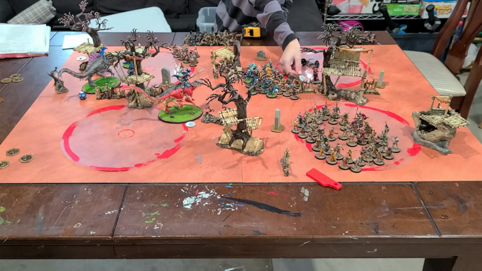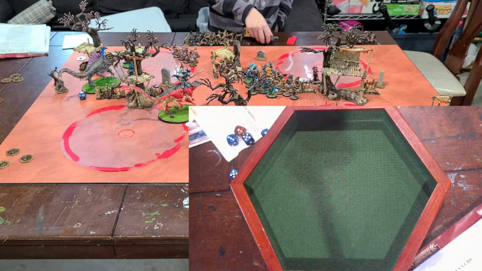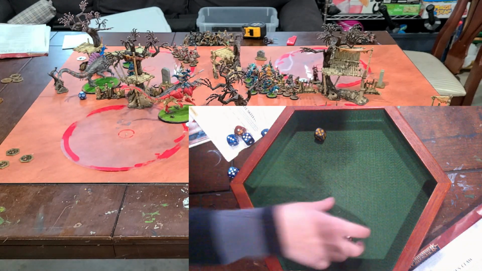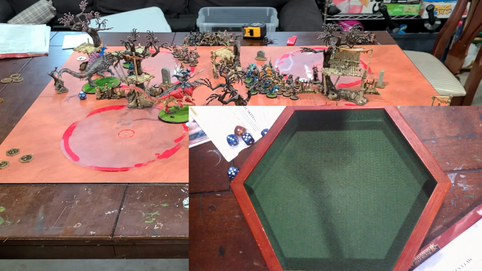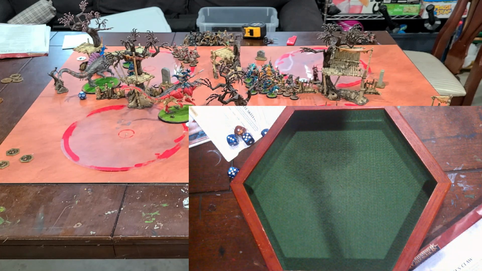All right, and I will go ahead and cast Comet's Call. Looking for, I cast on a 7. I think I have a +1 to cast, so that's 10. Go ahead and try to unbind. Nope. All right, Comet's Call: if the casting roll is 10 up, I pick D6 units. I'm gonna pick 3 units. Each one gets D3 mortals.